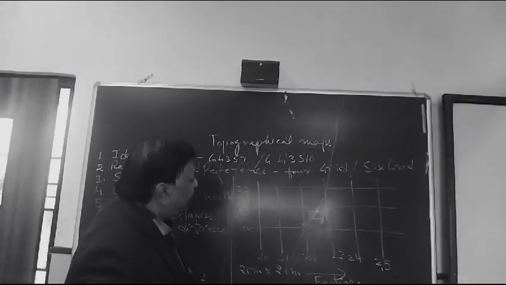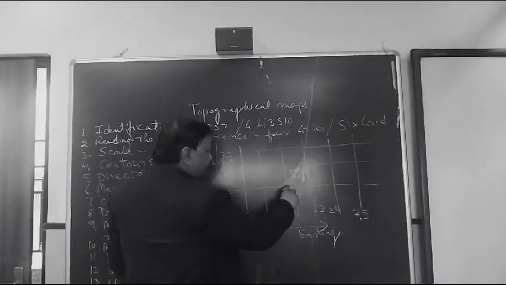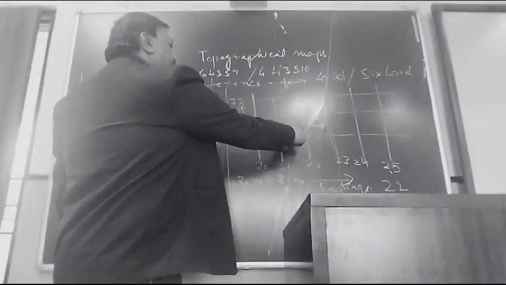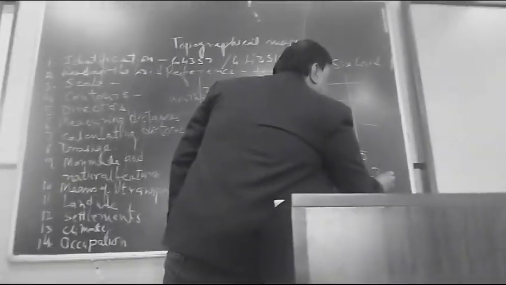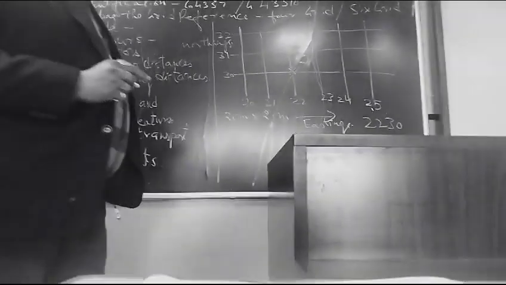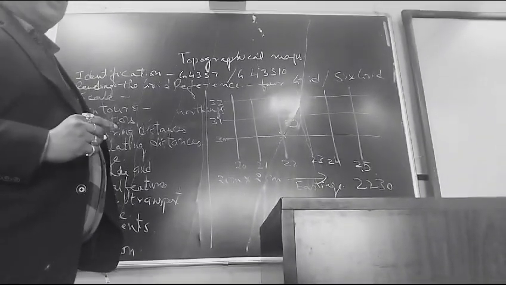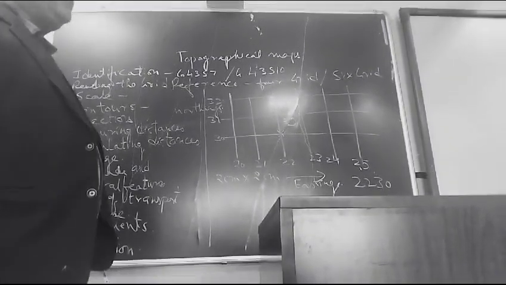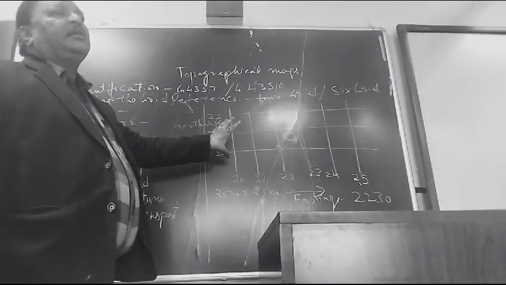Now what is the answer of it? Here this pond, what is the meeting point of this intersection? First of all on the x-axis it is 22, and then on the y-axis this point's intersection is 30. So what is the foreground of this point which is made over here? The foreground is 2230. It is having 4 numbers. This is the foreground reference, and in this way we can find out the foreground reference of any object which is given in the map extract.